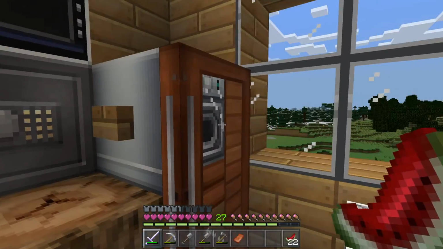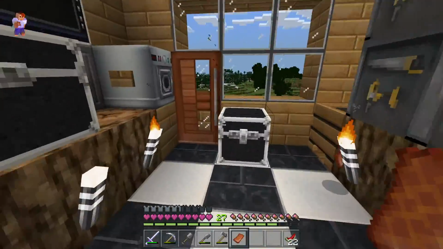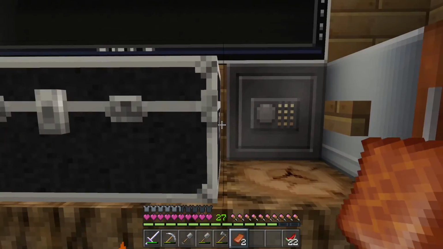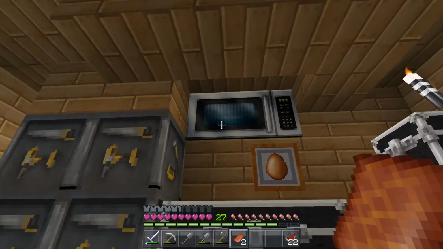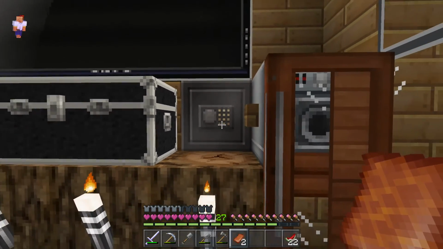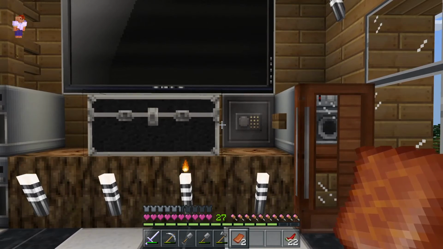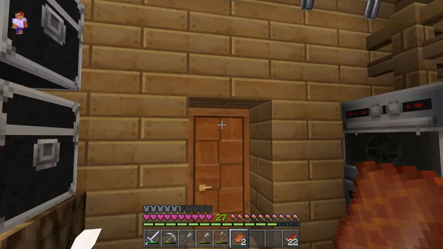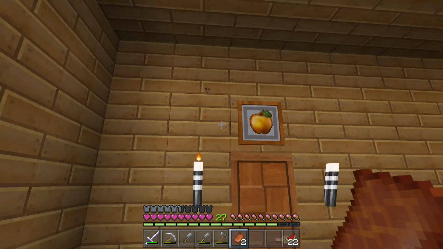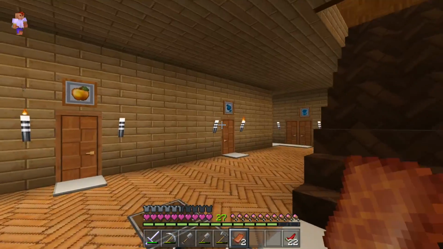This is all your cooked meats in here. It's kind of nice. If you're in a hurry, you just click it, do what you're doing, come back, and bam, you got 2 pieces now. There's also a little microwave there. There's a TV here. And I'm not sure what this is. Looks like a lock. A safe, maybe? Oh, well, maybe I'm tripping. But there's a little golden apple above each door.